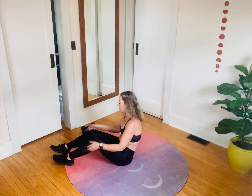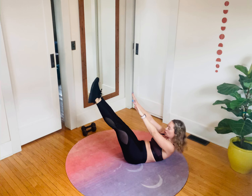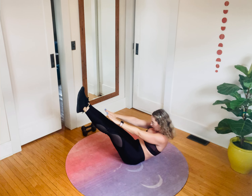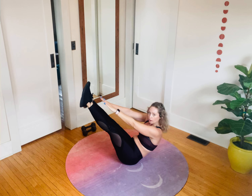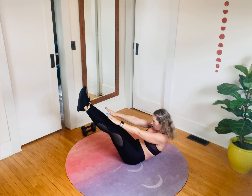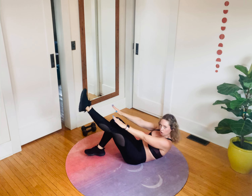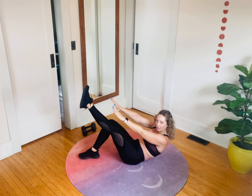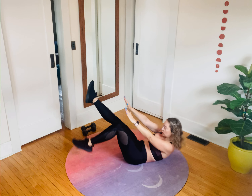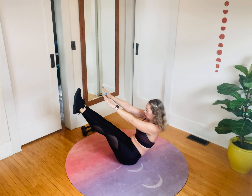Let's ring out the wrists real quick — we're not on the hands, that's the good news. This is our finisher. Go ahead and meet me in our V-sit, reach your arms. I can absolutely hold my head. This is for a full minute. I'm going to lift my way up as much as I can, reach those arms up, and roll myself back down. This is a very difficult core activity, so if you're struggling, welcome to my party. For a modification, set one foot on the floor, curl your way up, reach, and switch that foot. It's really difficult to talk through it.